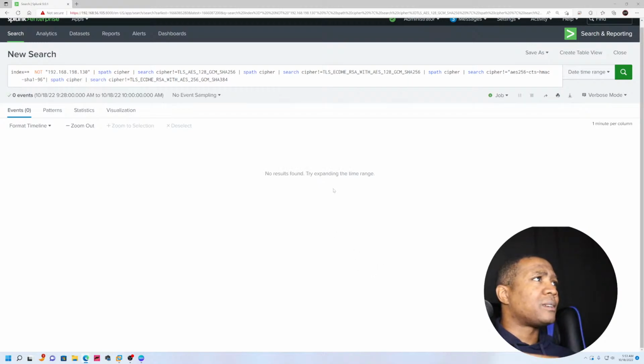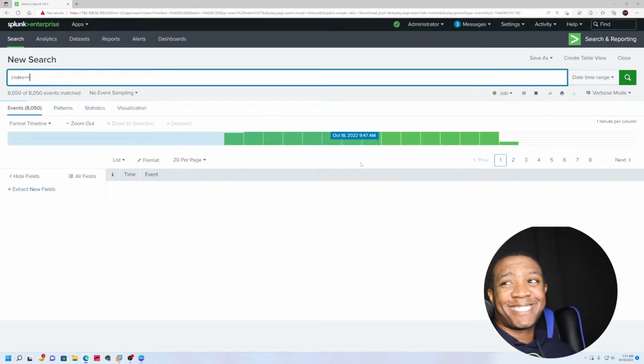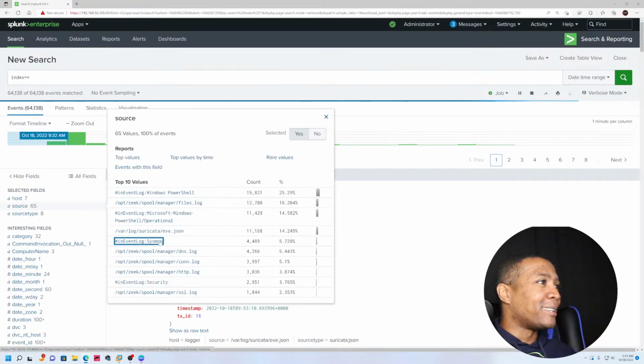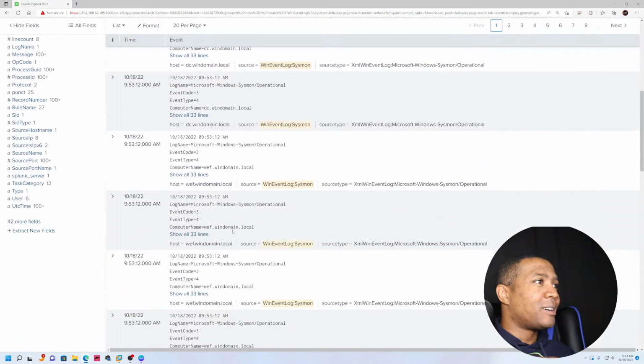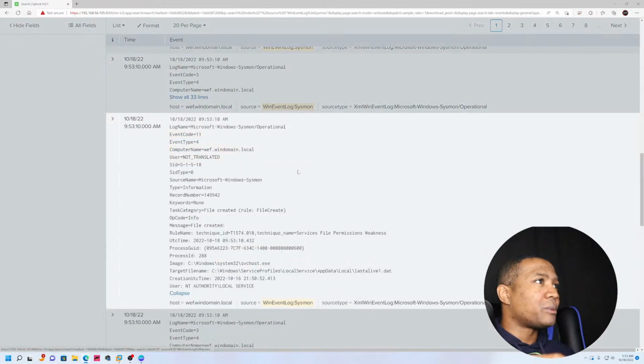And we got 0 events. I just sometimes, I don't know. Let's start over. Oh my God, man. All right, let's start with Sysmon. So event code 3. Let's try 11. What is 11? File created.